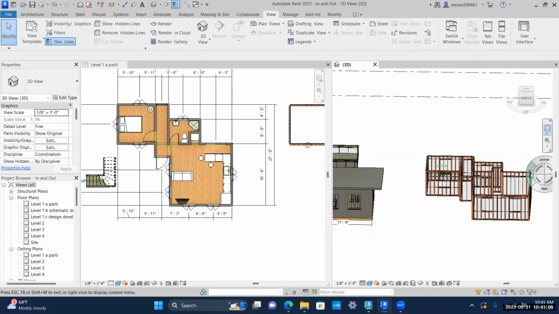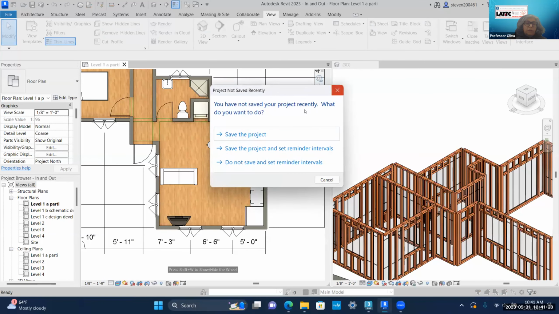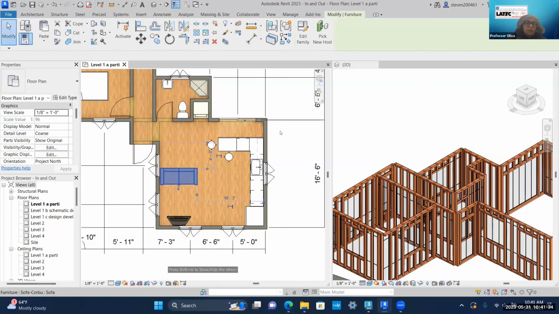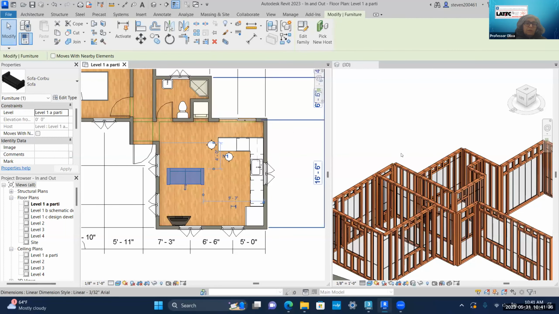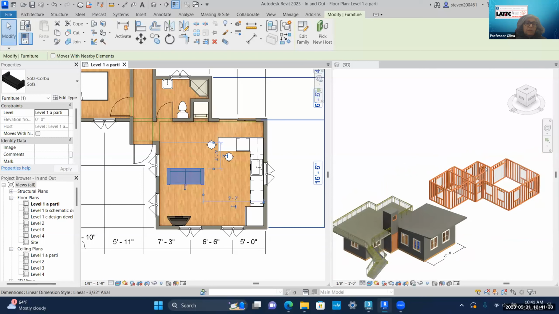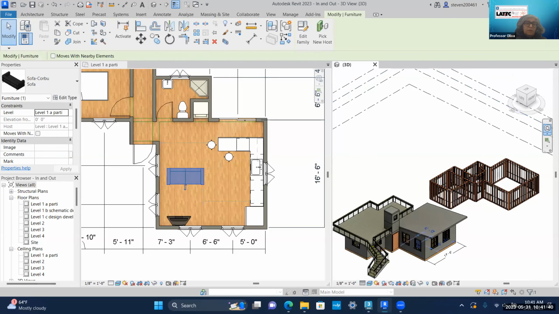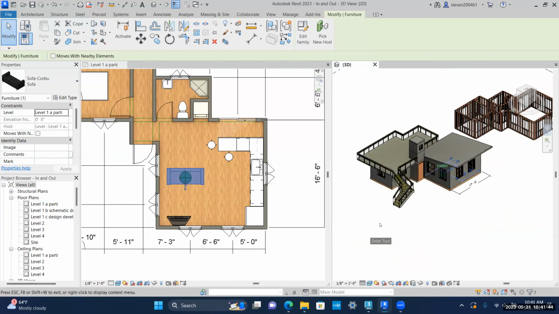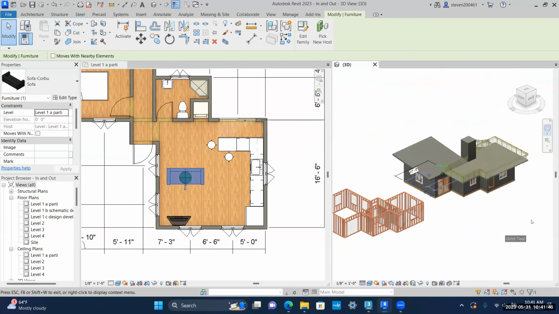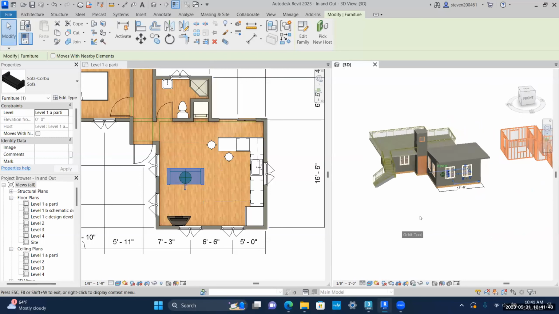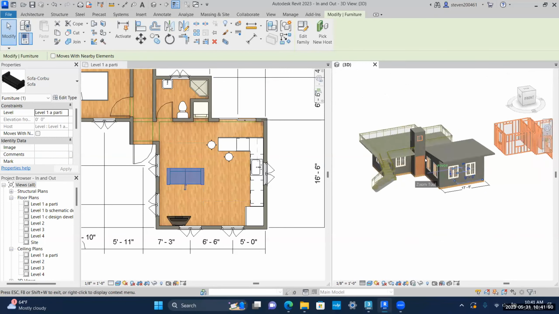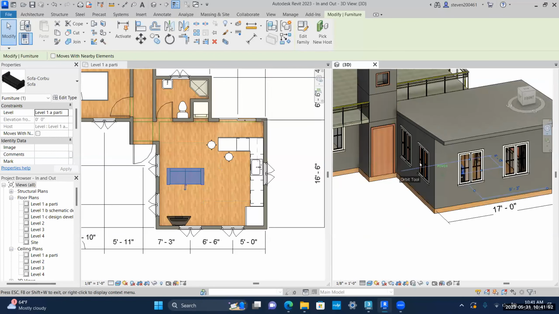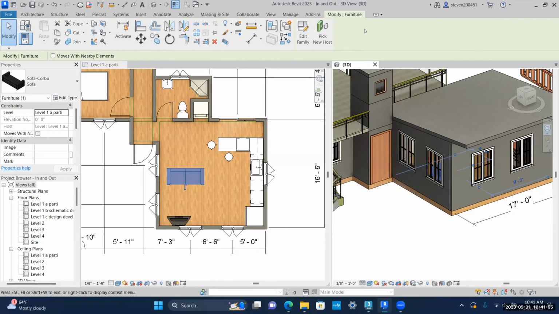I made it separate. And here is how my Revit house looks. And that's it.